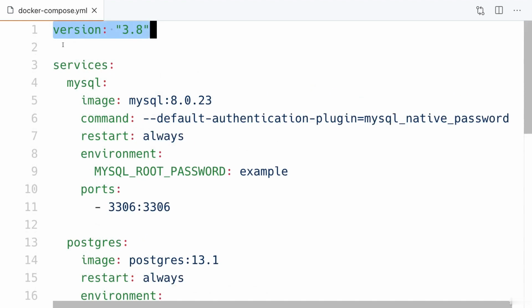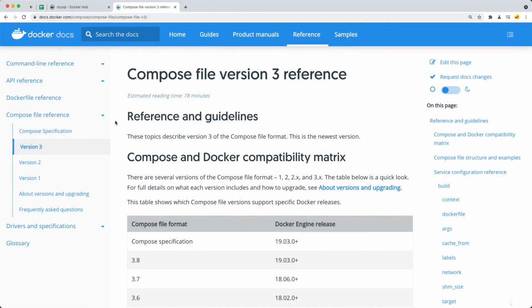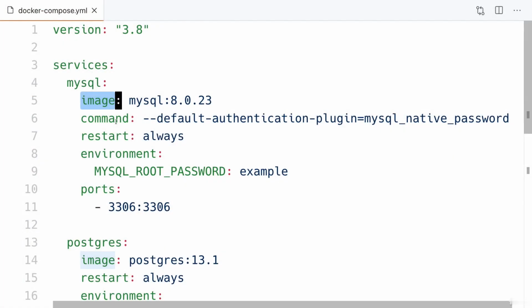In every Docker Compose file, you specify the version you're using. We are using 3.8. Under Services key, you define the containers. The keys here are the names of the containers. They are totally up to you. There are plenty of possible properties the container can have, and you can check them all out on this page. This is a full reference of the Docker Compose file syntax. Link is included under the lecture. But let's talk about the ones that we use.